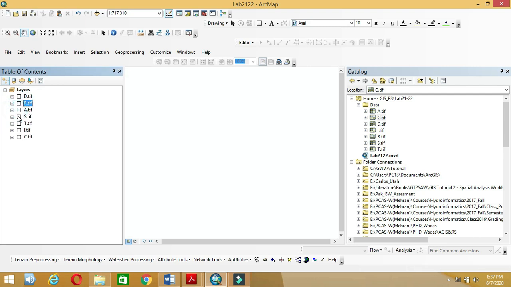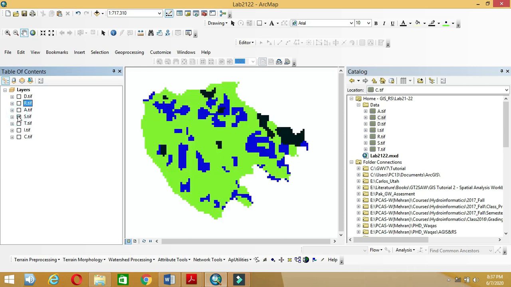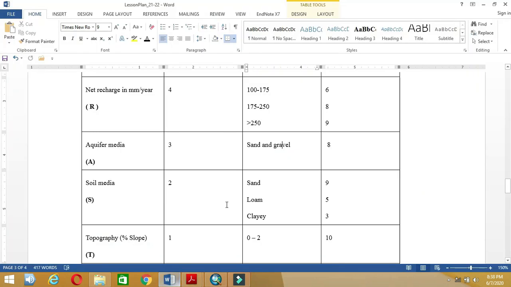Now let's come to soil media. So we have three types of soil media, and we have to assign sand, loam, and clay. We have to assign each value a number later on.